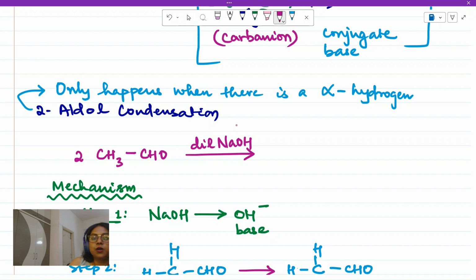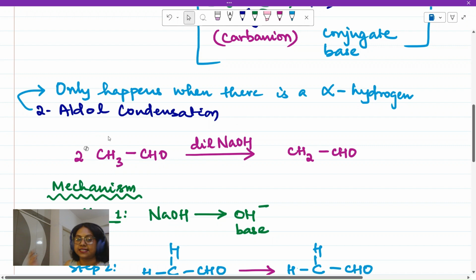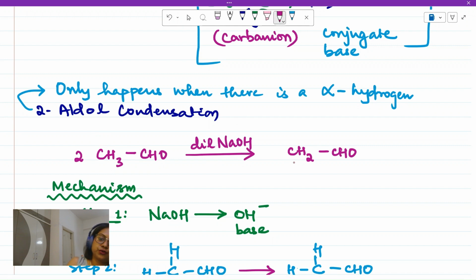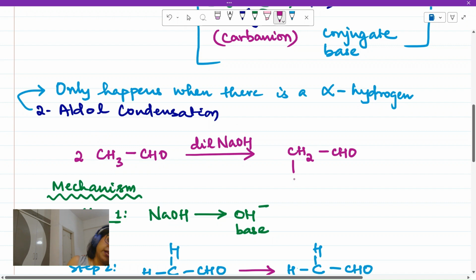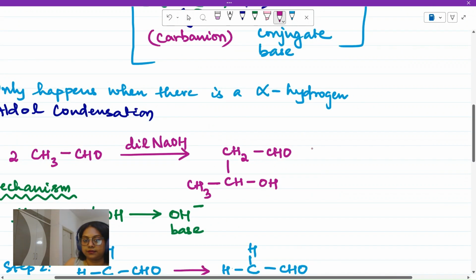Or in short, what we can write is CH2CHO, one of the molecules. So this, right? Just write it as it is, except one alpha hydrogen would be removed because it gets lost and the base extracts it. And to that CH2 group, you have CHOH. This CHOH comes from the CHO of another molecule because there are 2 molecules reacting, and attached to it is the CH3. I'll again talk about it in detail when the recording timer sets again. So this is the aldol condensation product.